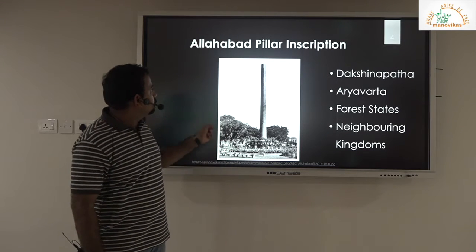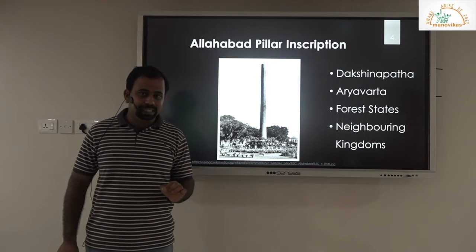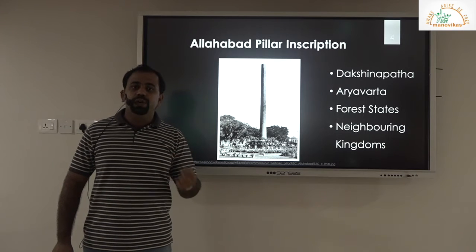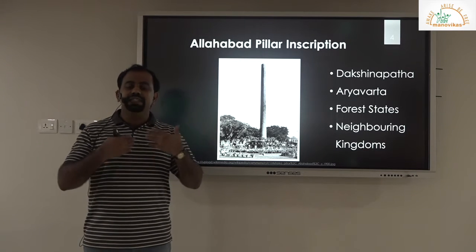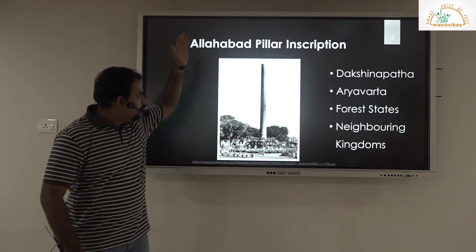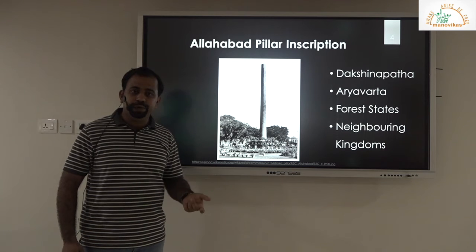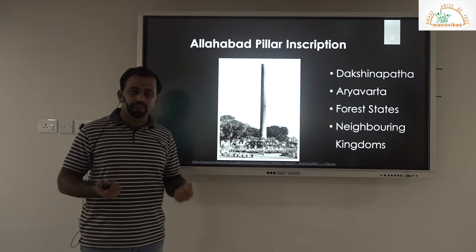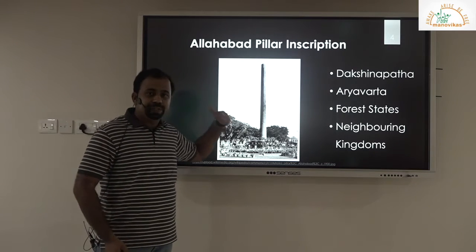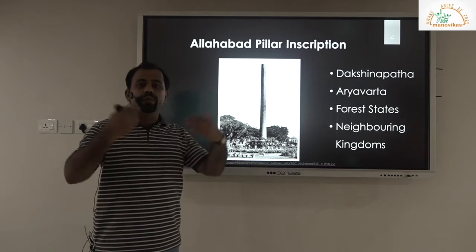During the time of Guptas, we have a carving which was written in Sanskrit. It was a eulogy. Let me explain what a eulogy is. Eulogy means any writing which praises any person. So this eulogy which was written on this pillar was written by Harisena. He was the court poet during the time of Samudragupta. After the death of Samudragupta, these inscriptions were carved on this. Now it contains a description of the conquests of Samudragupta.